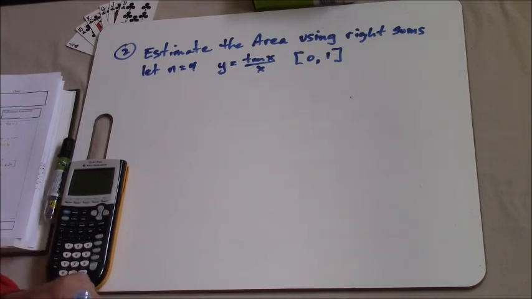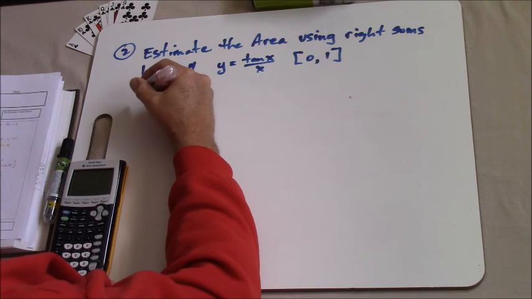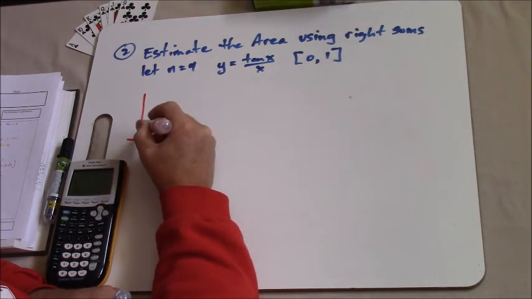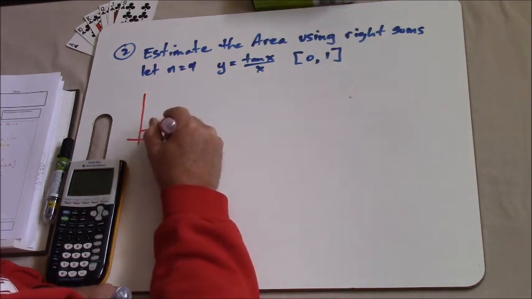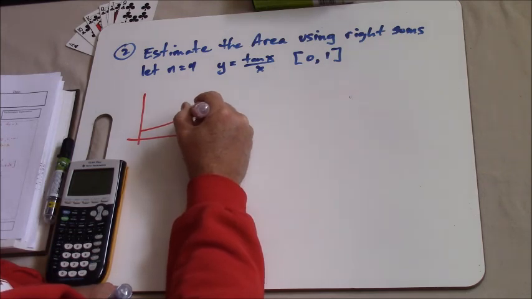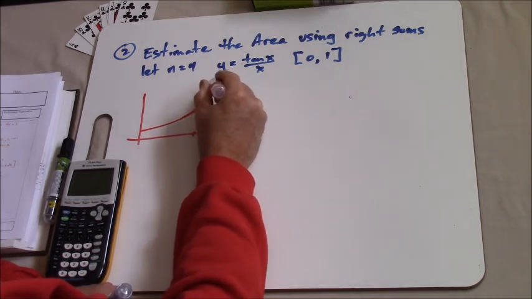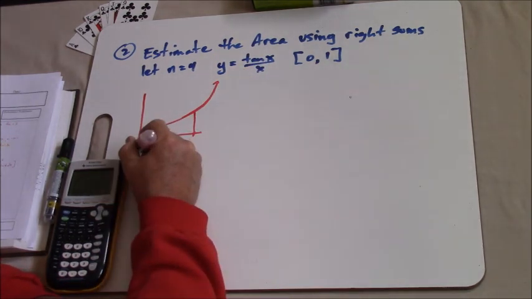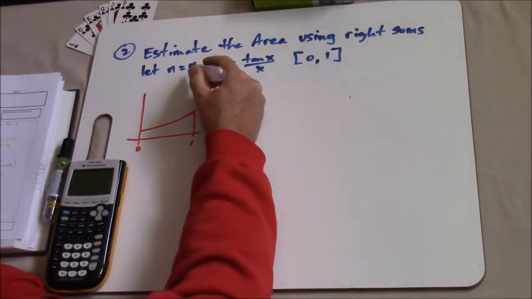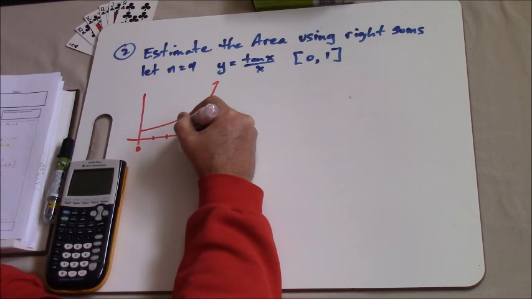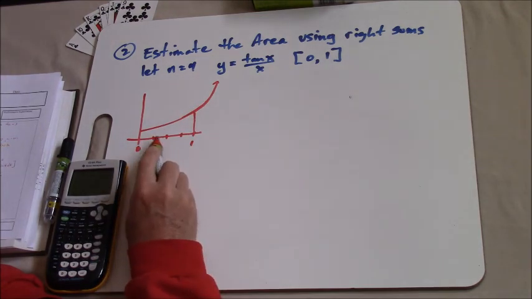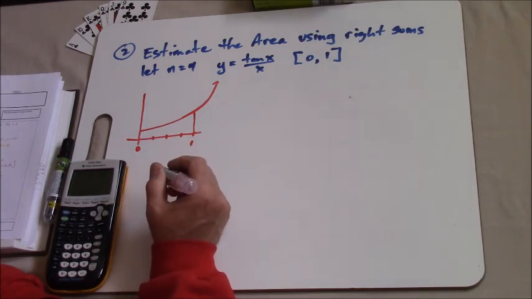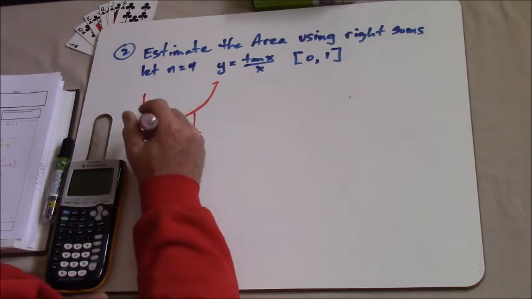The first thing I want to do with this is get an idea of what the graph looks like. What I see on my calculator, and there's nothing wrong with graphing this during the test, is that from 0 to 1, there's just a slight incline. Right after 1, the thing takes off and goes up, so there's an asymptote out here somewhere. But we're trying to find this area right here from 0 to 1. Since n equals 4, we're going to divide that up into 4 partitions. This would be 0.25, this would be 0.5, 0.75, and then 1. And we're doing an estimate on the right side of each rectangle.